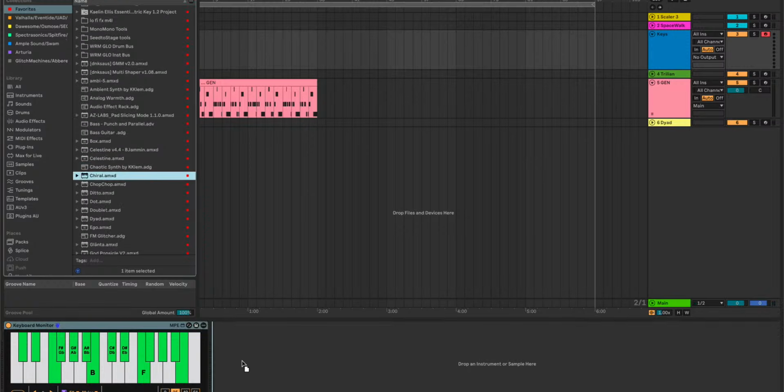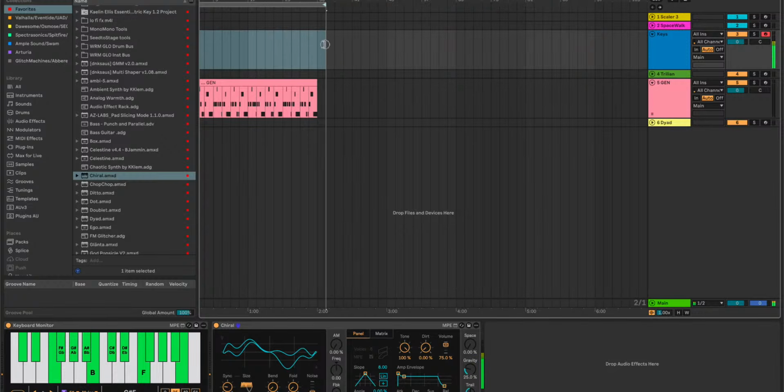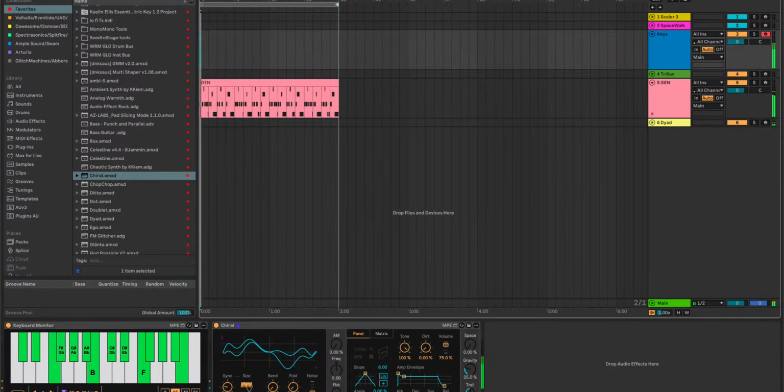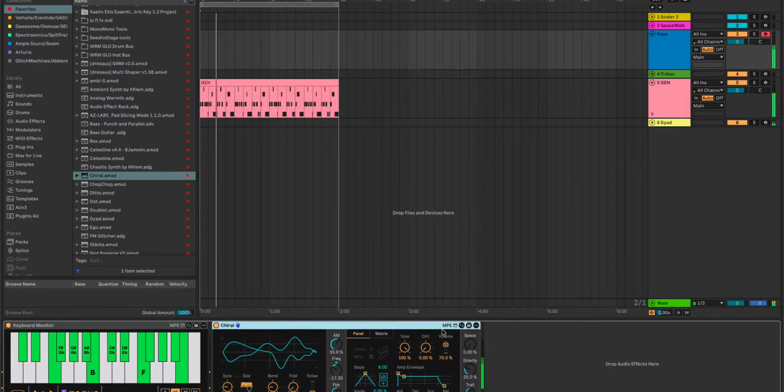Let's try this Fours Cheryl or Cheryl, where you can shape the sounds. Now you can set all this to macros and have it do random stuff.